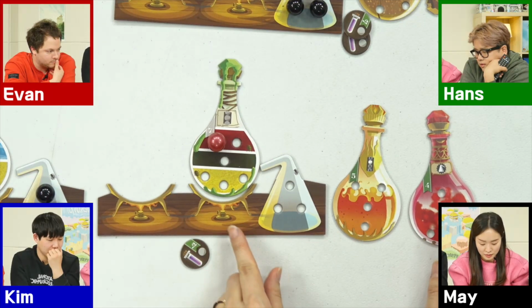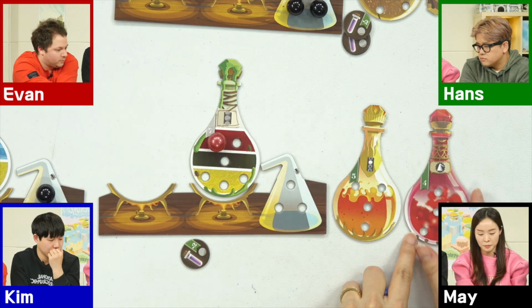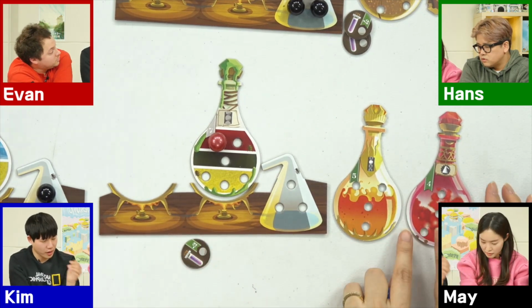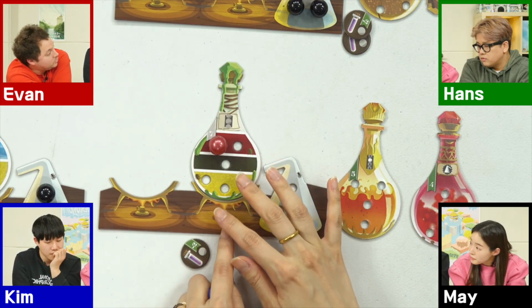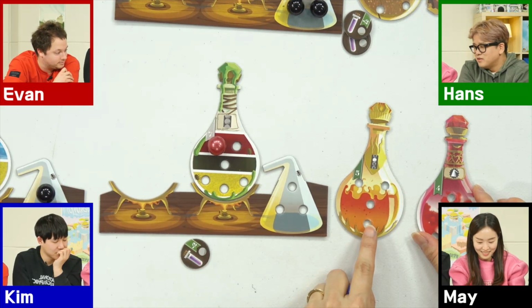I can steal others. Others? What do you mean others? I can steal other marbles from other people's flasks. Yeah. Would you just completed it? Can I interest you in a blue marble? No, thank you. Okay, then.